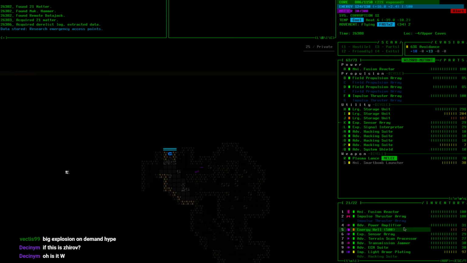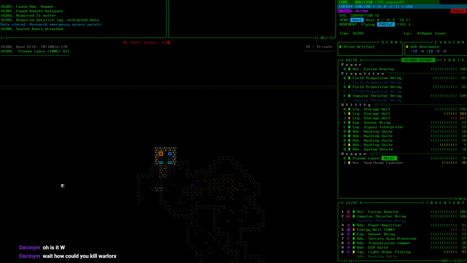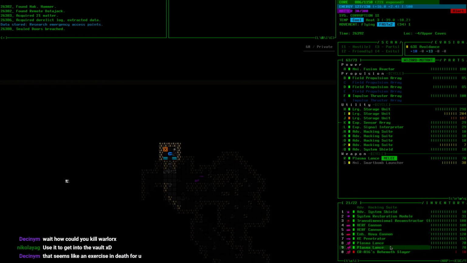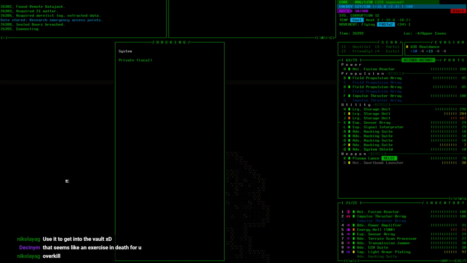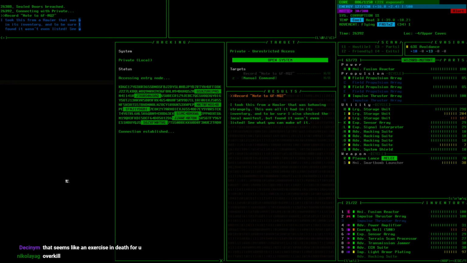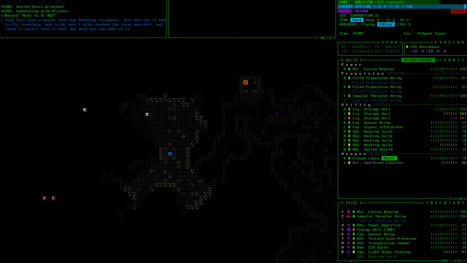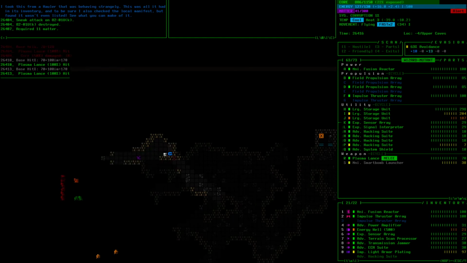Now we're going to Warlord. And I don't even have enough matter to equip ID it, which is what I was gonna do. How could I kill Warlord? With like a bunch of plasma lances? I think we could do it. And then teleport out. Stop taking the matter.